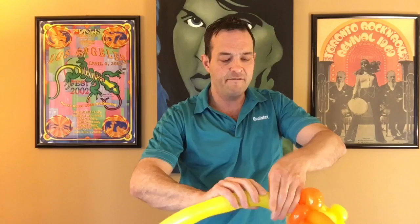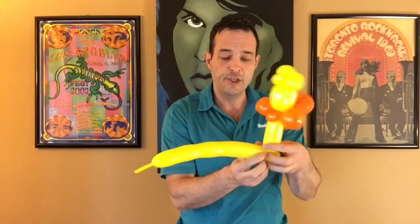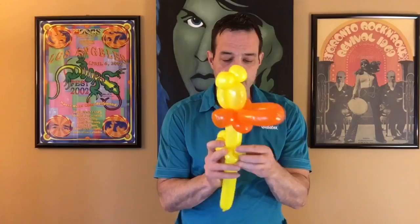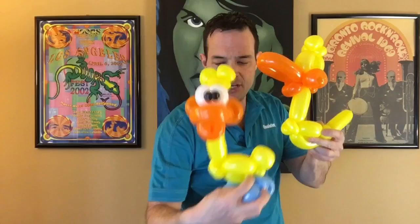Twist off a neck, make two pinch twists. Be careful with the proportions — if you use just enough, we can have a nice big tail coming out. Make about a three-finger body. I try to do this whole body in one balloon. Now I'm going to make an identical bubble going back up to the first set of pinch twists. Lock it into the front — two pinch twists in front, pinch twists in back. Now I'm going to bring it and make a loop under — that's going to be the under part of the duck where it attaches to the pond. Lock it into the back pinch twist.